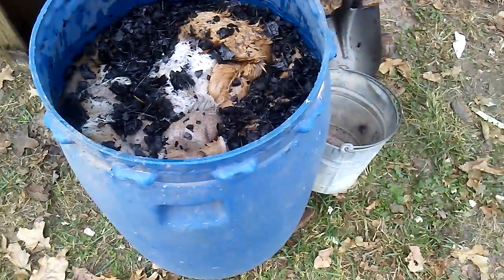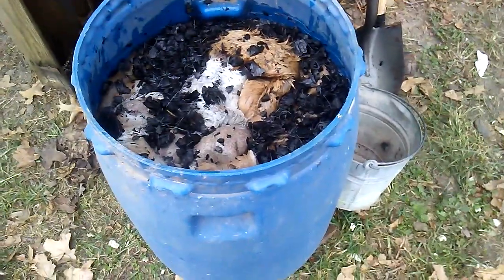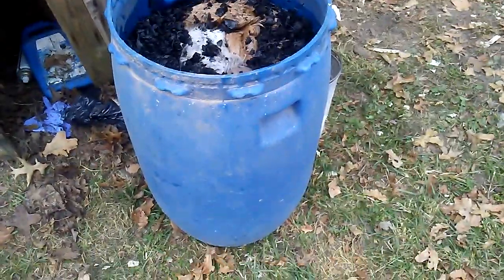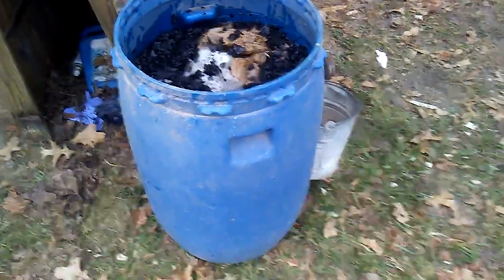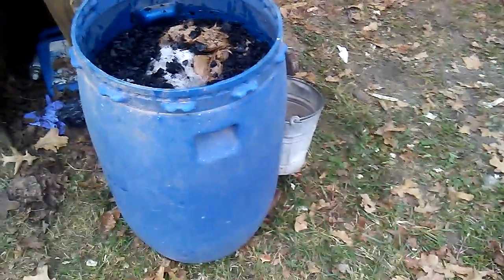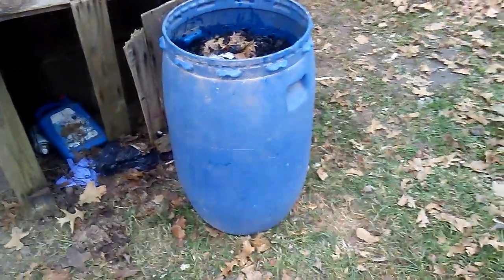I'll make another video of getting it stretched out and getting the brain mixed up with water and painted into the hide, because these are going to be brain-tanned buckskins. The two hides already in there — I've got about an hour, maybe an hour and ten or fifteen minutes of work already in this, and I still got three more hides to flesh. Another hour a day total of mixing — if you want to be a buckskinner there's a lot of work involved, but the end result is something you've crafted by hand and you can't beat that.